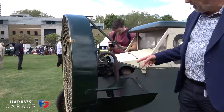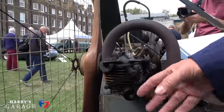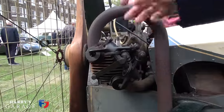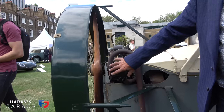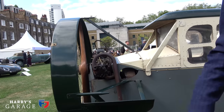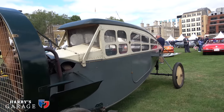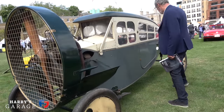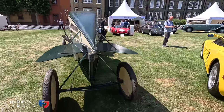I can never get over all the mechanics on show. There's all the valve gear, all exposed. How does that work? Little springs to bring the valves up. Spark plug there, all exposed, because obviously it wants to be in air and cool. But I'm amazed it has no oil feed going to it. Today, that just seems madness to me. What a mad thing to turn up. One seat and then... Yeah, you had to choose your passenger carefully because they had to be a certain size to be able to fit in there.